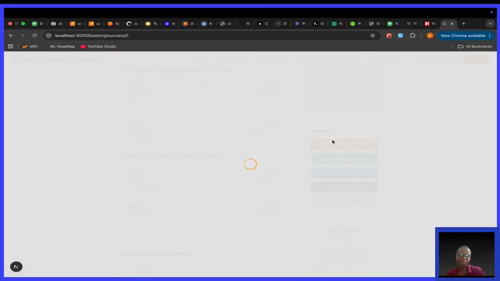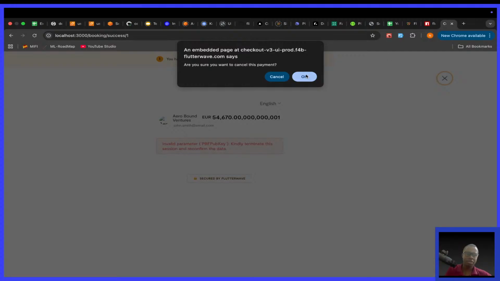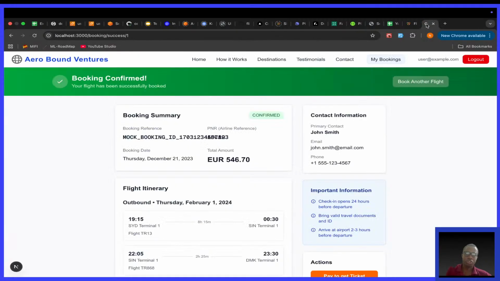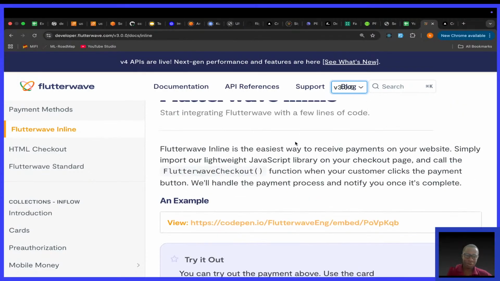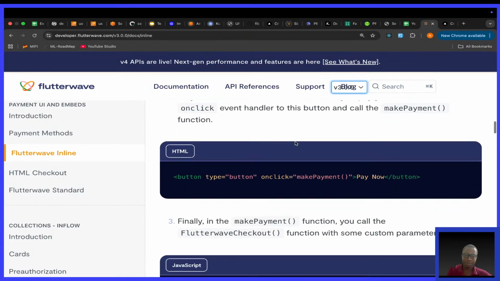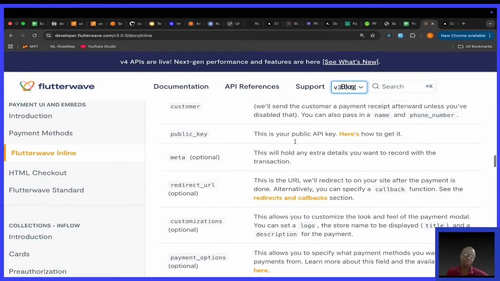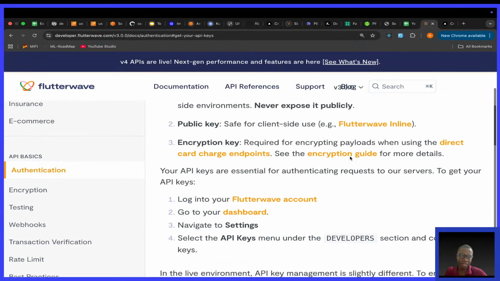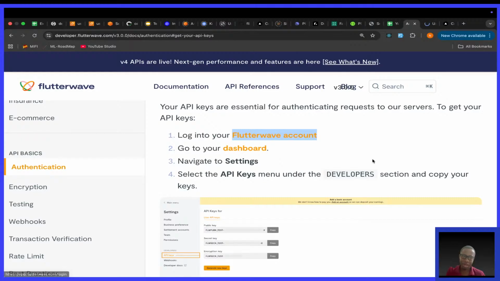So you see, it keeps failing. Looks like you can change the language. Okay, let me close this and go back to this page. There's a link that showed us where to get the public key. I got the secret key, but of course, they say you cannot use the secret key. So if I click here's how to get it, it says go to your Flutterwave account. Now, this is where sometimes my streams fail, when I forget to, what is it called?